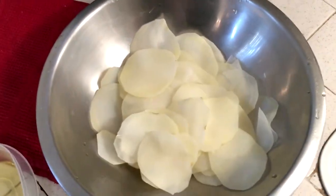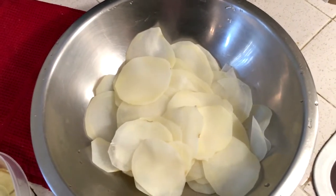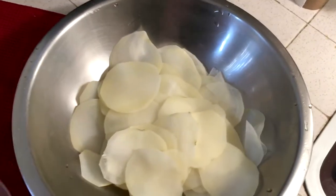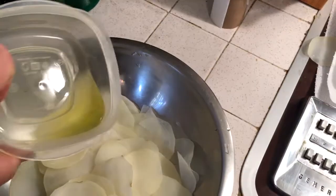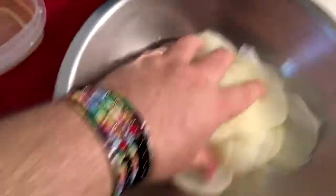So this is approximately half of my yield. I'm going to do this, like I said, in both air fryers at the same time, so I'm divvying them up as equally as I can. I'm going to put in some olive oil now, not all of it, about, I don't know, a tablespoon. And now we mix it up. Make sure you coat as much as you can with it. If you feel you need a little more, that's okay.